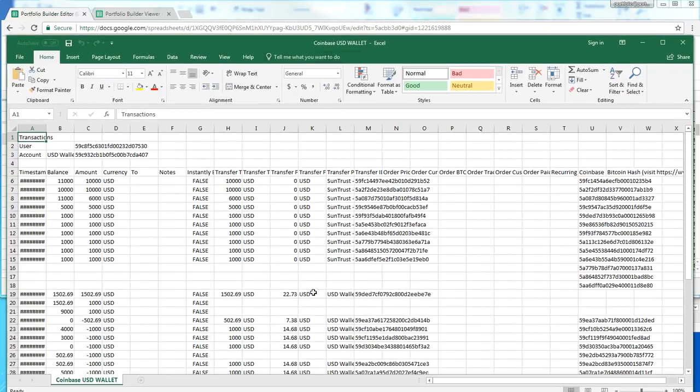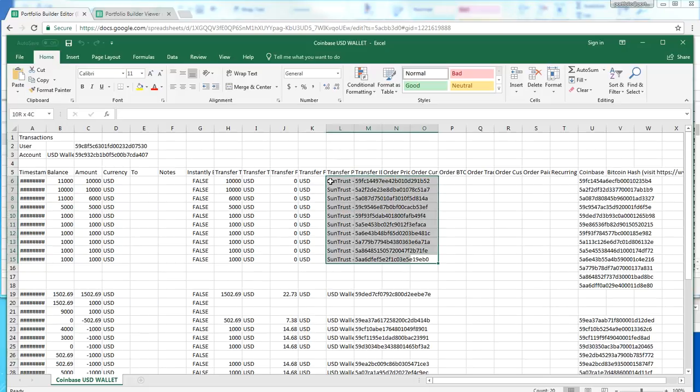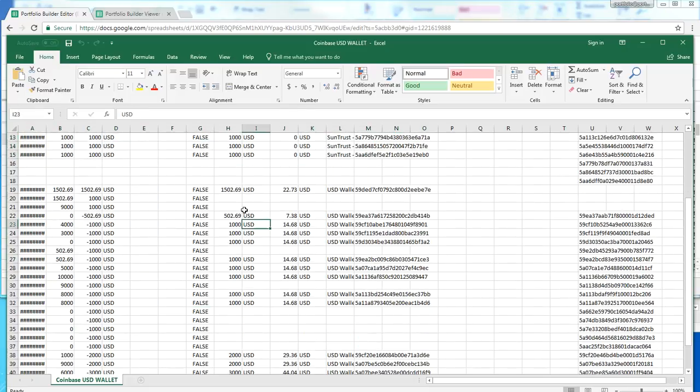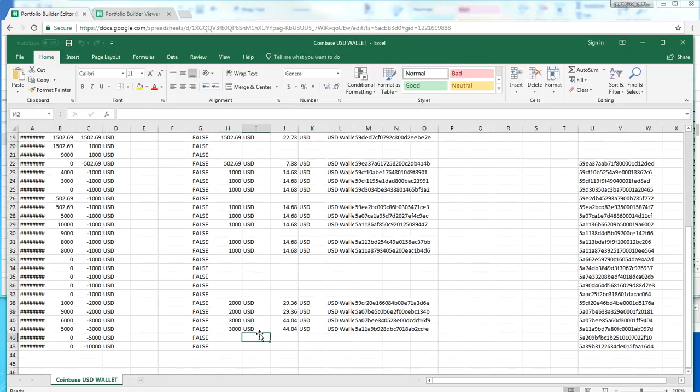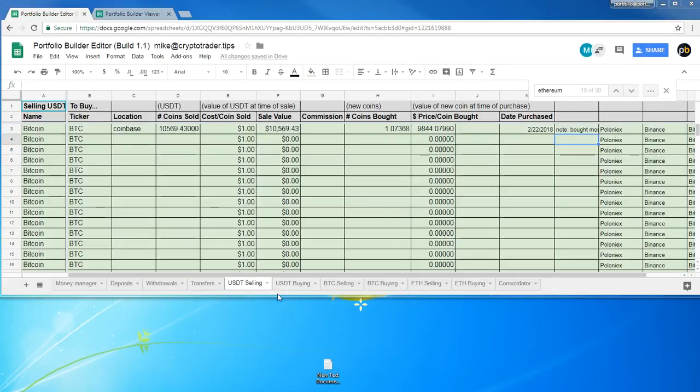Okay, now we're looking at the USD wallet. This doesn't have anything else for us. Really, all it's going to tell us are the deposits in cash. We're picking up what all these trades were on the other wallets. So this one is complete. I will close. Okay, the Bitcoin trade we did was a fiat deposit. We converted US dollars into Bitcoins, and then we started transferring it around. So there's nothing to do for this, and that is now complete.